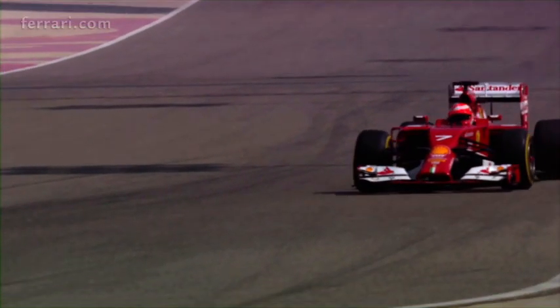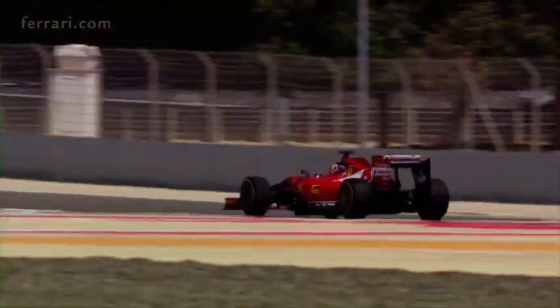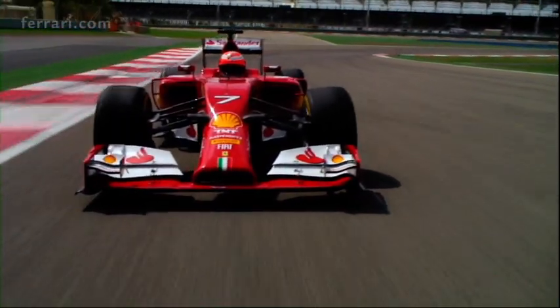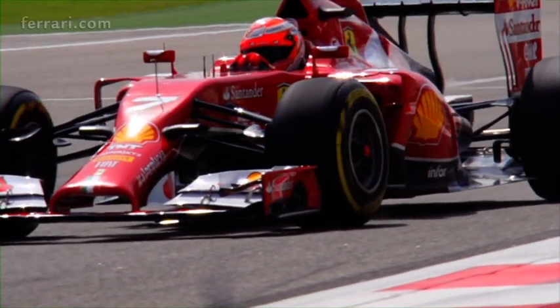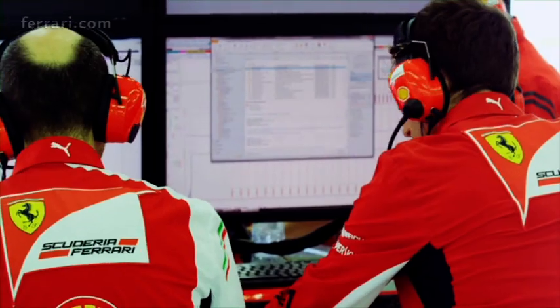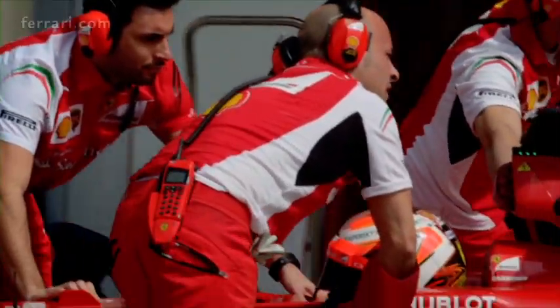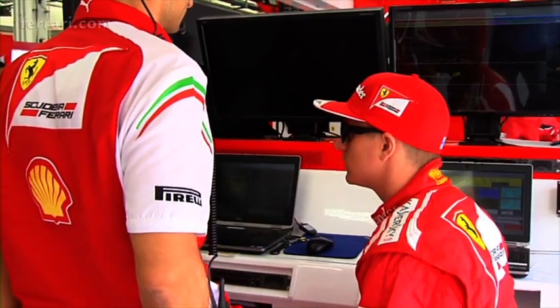To describe the development work that we are doing here in Maranello to push car performance as much as we can: Monaco is a very particular race and the demands are different than the other ones. We are doing a very tailored development work on a race by race basis, so hopefully we will bring to the next races — like Canada, Austria, UK — a lot of innovations and developments to push car performance and to be able to close the gap with the quicker cars.